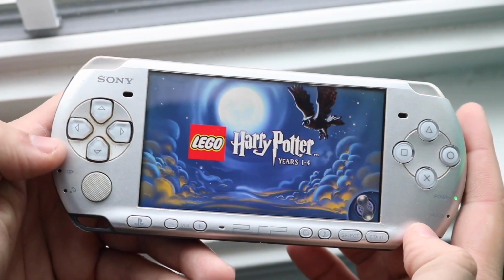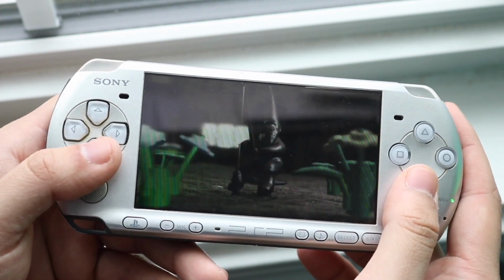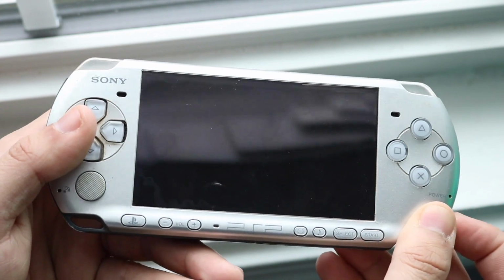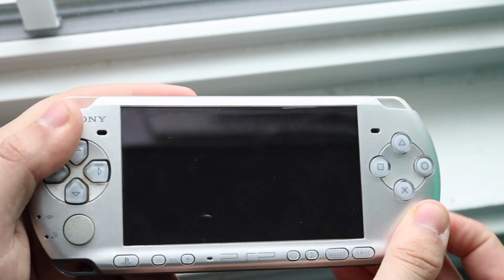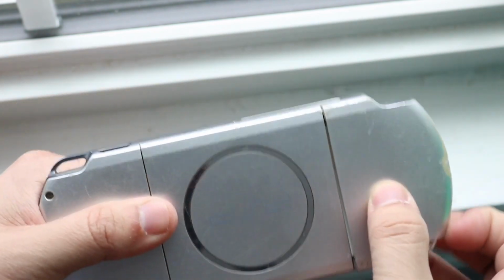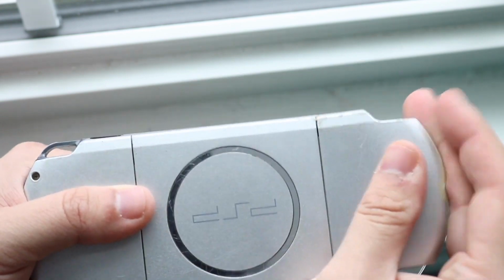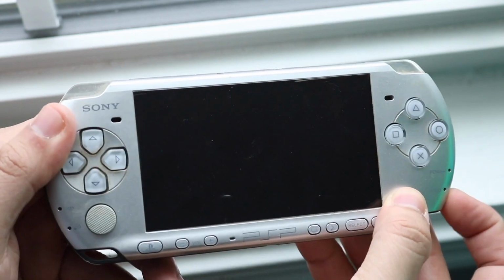Now, similarly, with the internals, there were some improvements that the PSP 3000 brought, like the microphone I mentioned before. But I do think this console is still a really interesting console and an important one for sure. Now, with the PSP 3000, I still think one of the best things that this console had at that time, that's still pretty relevant, is probably the ROM ability and the mod ability. One thing that I noticed is that with a lot of PSP 3000s and PSP Gos, you can't really modify them as well as you would be able to with other consoles, but I have seen some PSP 3000s get custom firmware, and maybe I'm confusing the 3000 and the Go, but I really do think this console is still a really good console.